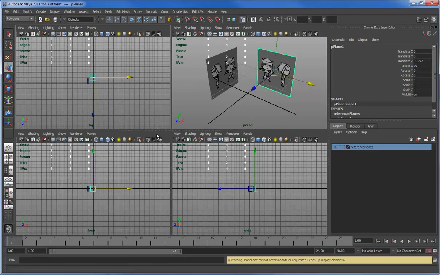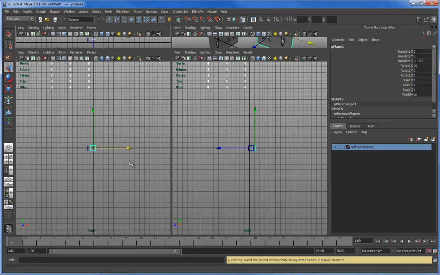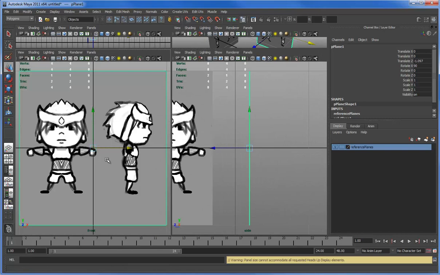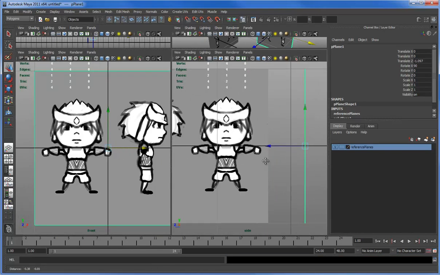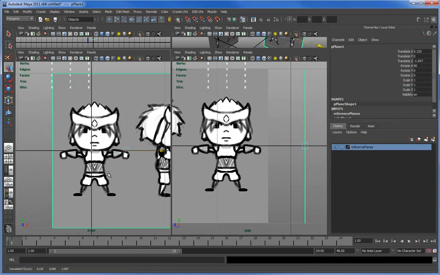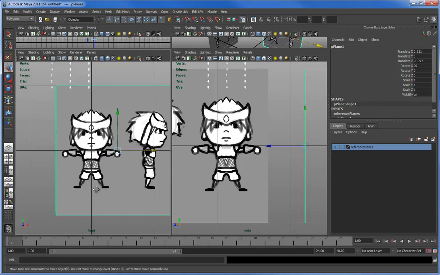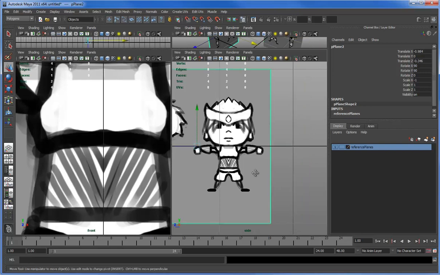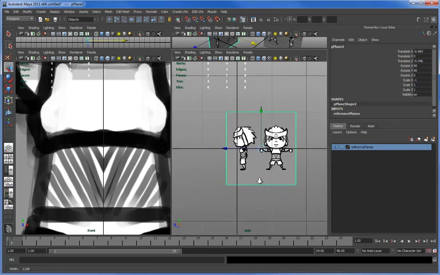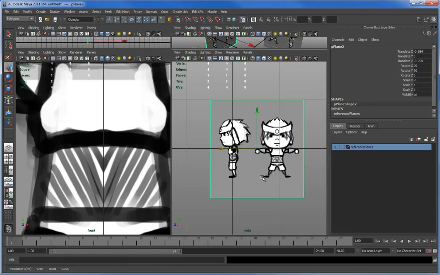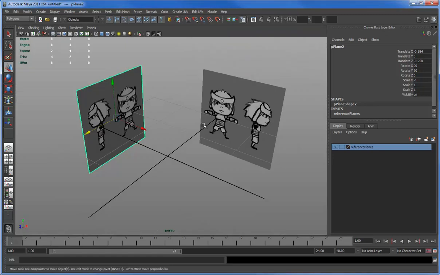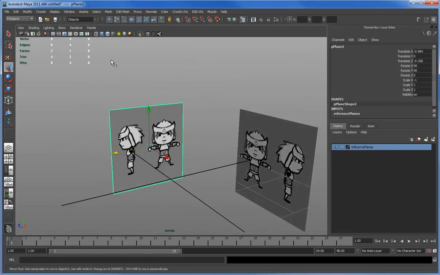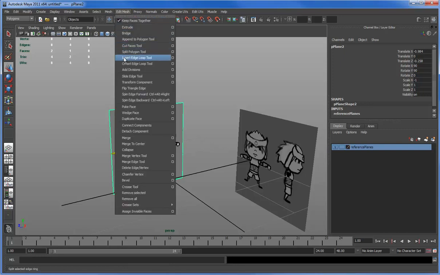This will allow me to change the layer mode, allow me to hide and show it easily, and allow it to set as a reference mode so I don't have to click on it if I don't want to. I'm going to line up the front view so that it's exactly on the grid axis, the 0, 0. And then side view just needs to be close. There's no hard and fast rule to how the side view should be hooked up.